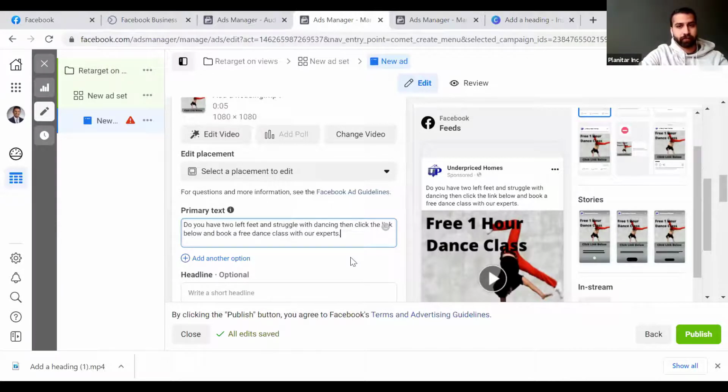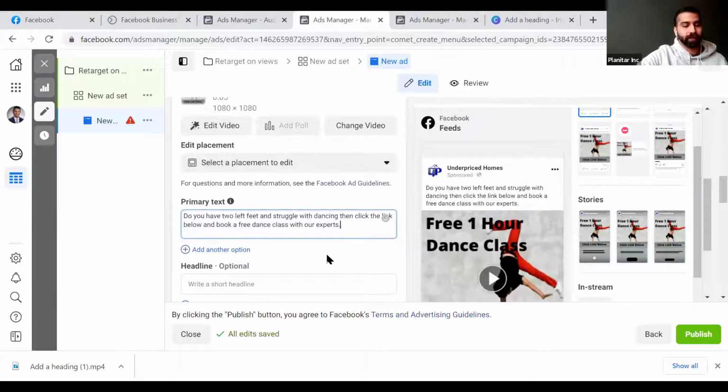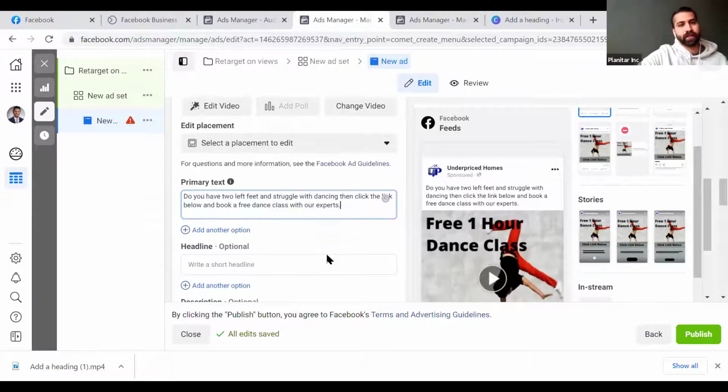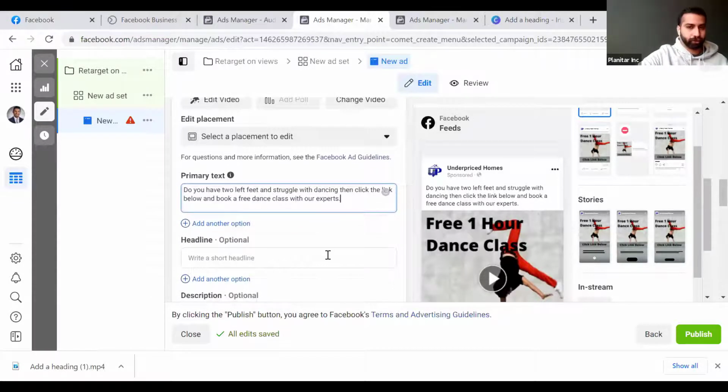Now the idea is that because I've created a custom audience, I've shown them an ad before, I am now retargeting them with a new ad, with new content, or the same content. You're hitting the same people again, making sure they're seeing the same content from the same brand, and they're going to get used to it. Eventually they'll think, okay, these guys look legitimate. I've seen their ads a few times. They seem to be all over the place. I think I'll click on their ad and book a class.